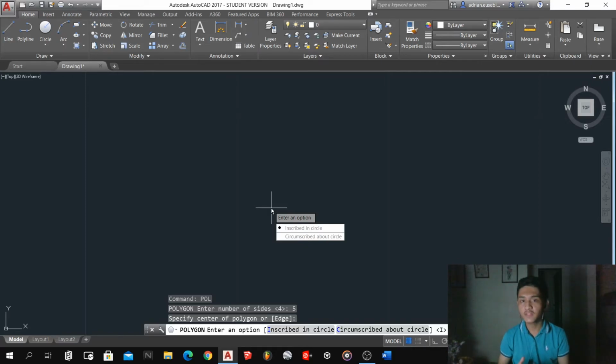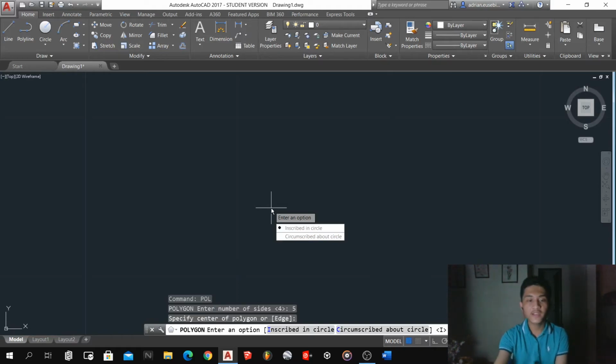With inscribed in circle, if we have a circle, the polygon is made inside the circle. And if we use circumscribed about circle, the polygon is made outside the circle, with its sides tangent to the circle.